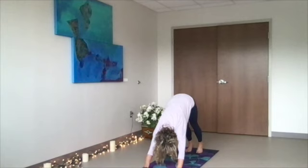And the idea here, let's review. So the palms are flat on the mat. We're pushing the mat away, so the arms are tightening and lengthening. The head falls between the arms. The tailbone is reaching for the ceiling, and the heels then reach for the mat. That gives a nice long spine from the neck to the tailbone. Reach and keep the hips up to the ceiling. Hands down.